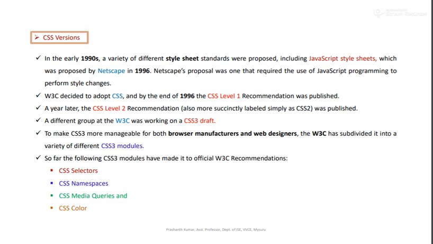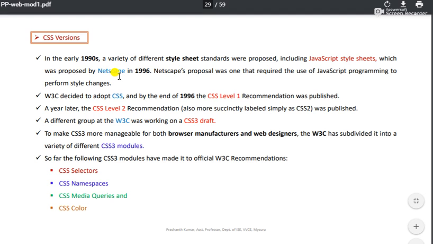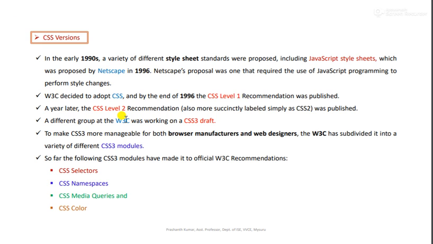Actually that Netscape company introduced the CSS. The Netscape proposal was one that required the use of JavaScript programming to perform style changes. So W3C decided to adopt CSS. In the end of 1996 they introduced the first level. After that later they introduced CSS 2, and then after that W3C is working on CSS 3. In each version, they are updating with new features, they are going to add extra new features to the existing one.